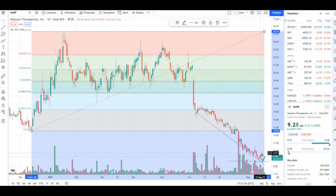So we will be observing these two resistances at 9.43 and at $10. And if the stock price crosses these resistance levels, then yes, we will be going heavy into this company. And by heavy, I mean like putting 70%. And of course, then we'll be waiting for this support region, and from this support region I do think that it has the potential to reach into this golden zone, which it was actually for a long time, for like 4 months. That's where it has formed really good and strong support. So that would be my target for now.